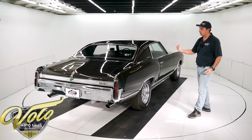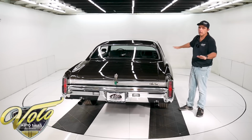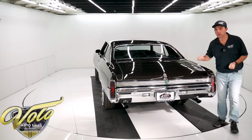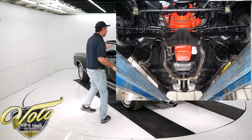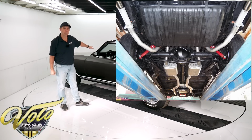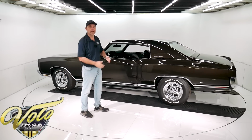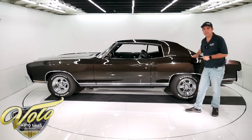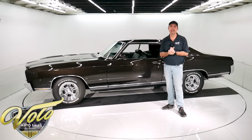Clean original metal, the floors, the inner rockers, lower inner quarters, the drain plugs, the factory seams, all nice clean metal underneath the car. He is a mechanic. He just rebuilt the motor. You look up at the motor, it's still spotless. It's Chevy orange. The flywheel cover, the starter looked new. Fuel pump looks new. Has a VIN number matching Turbo 350 automatic. That was rebuilt. It's clean. Has a 2800 stall converter and a mild shift kit. Has its original 12-bolt rear end in the back. He did just put a new 3.31 Eaton Posi gear set in the back.